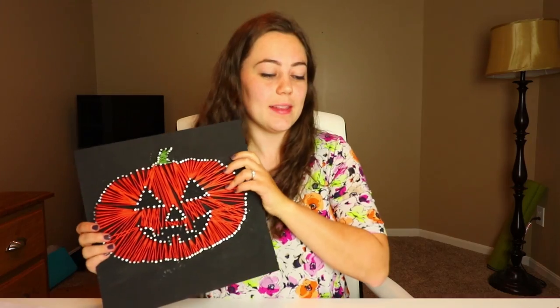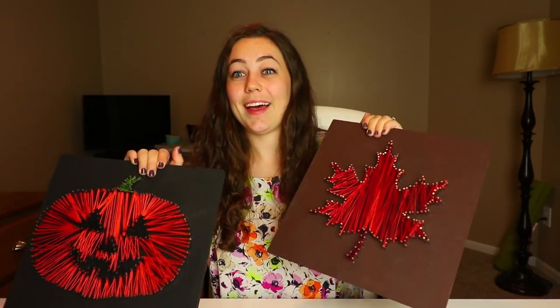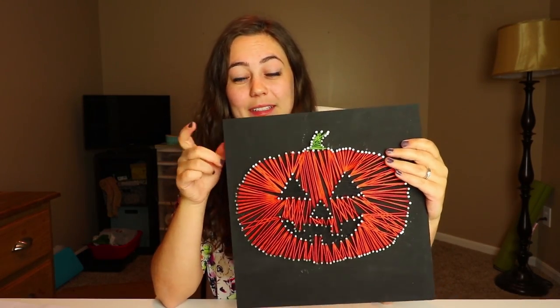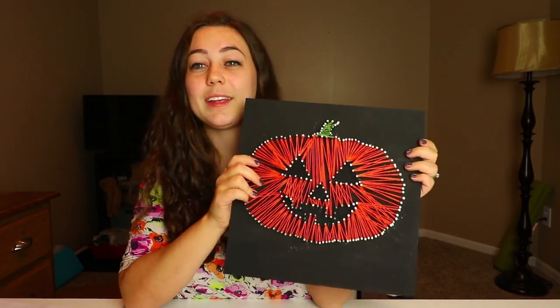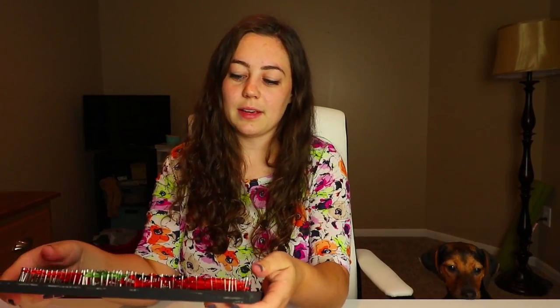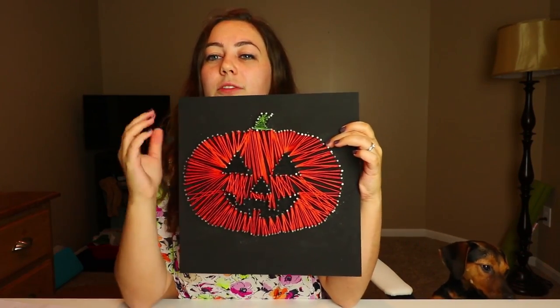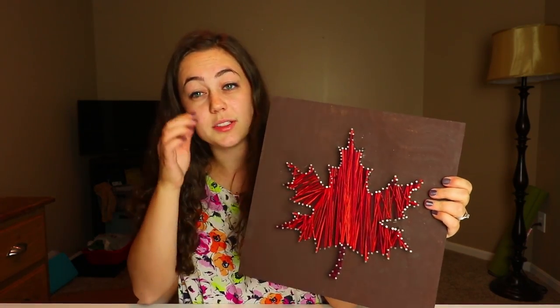Finally finished — I think it's really cool. Did the pumpkin and then I also just went ahead and did the leaf. The leaf is super cool, I like that a lot. Anyway, I had a lot of fun doing these. I forgot how long it takes — it took me a few hours, so just so you know if you ever want to do these, it takes a little while but it's really fun. You can do it if you just want to decorate your house — I think it'd be fun for like a date night or doing with your kids. You can't really tell, but I messed up some of the nails — they're like bent or awkwardly spaced — but it doesn't really matter that much because you pretty much just see it from a distance and can't tell all the little details that are messed up.